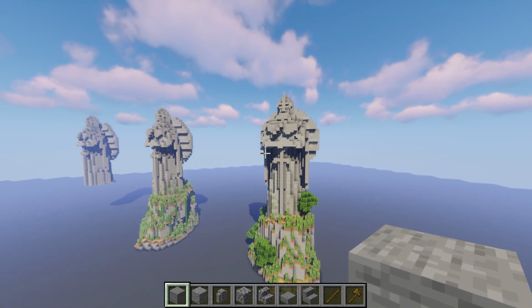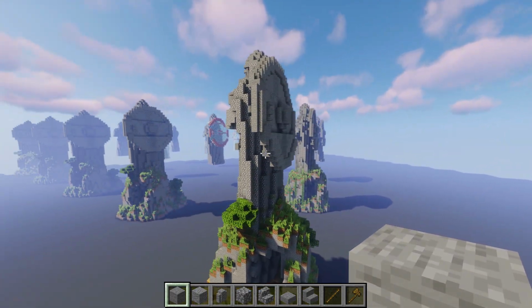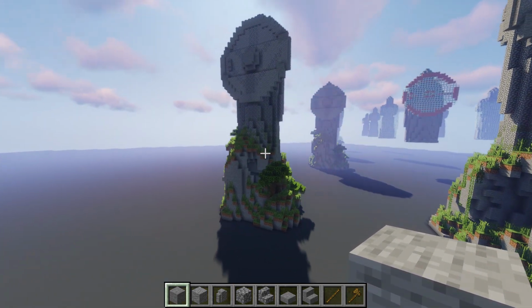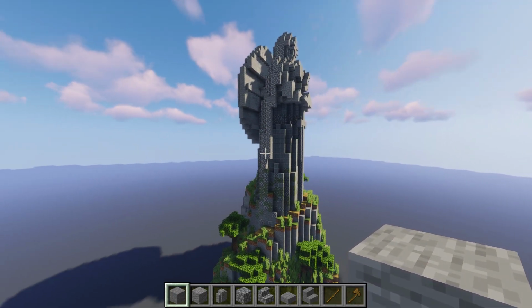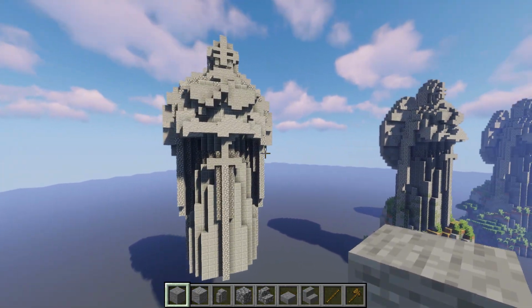Obviously in this one I'm going to show you how to build this statue, a Viking soldier. You can see the shield on the back as well. I've put it on a mountain, or a hill I guess. I recommend you do the same, but I'm not going to show you how to do that in this video, just how to build the statue itself. So yeah, this is it.